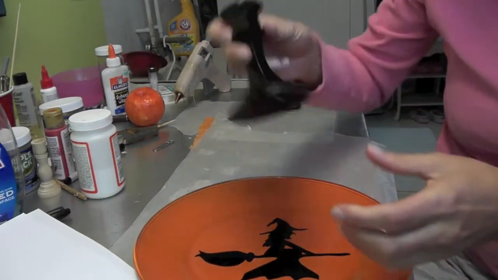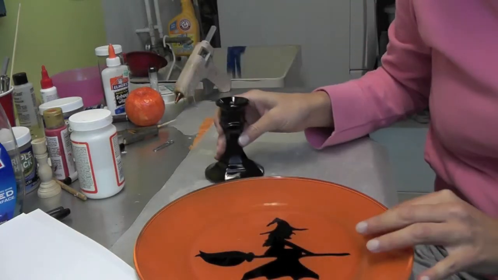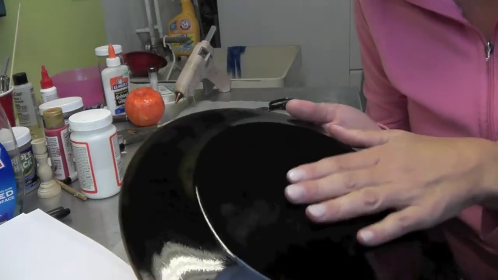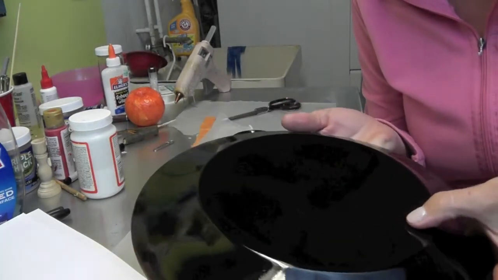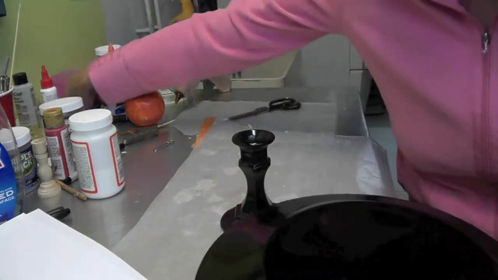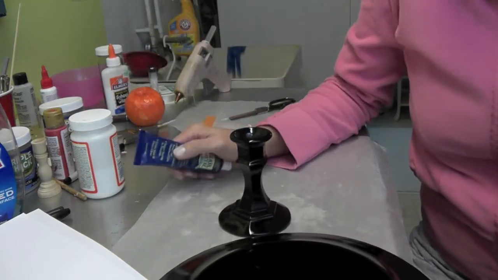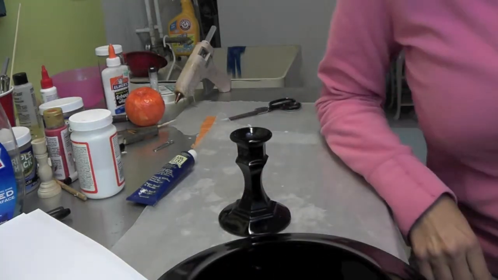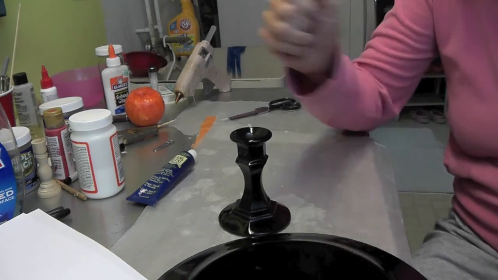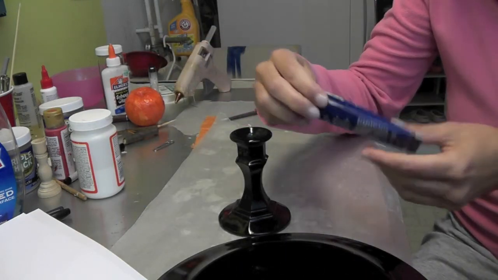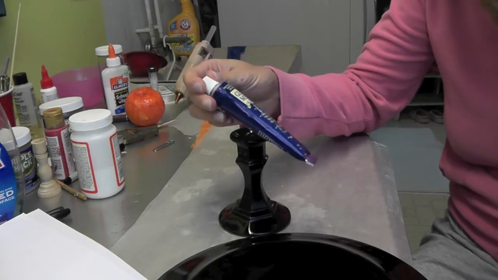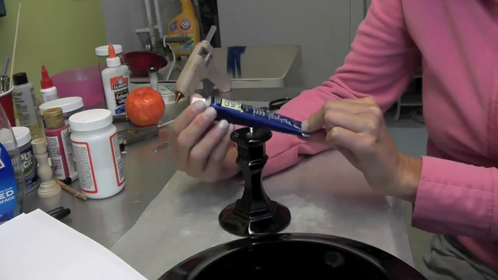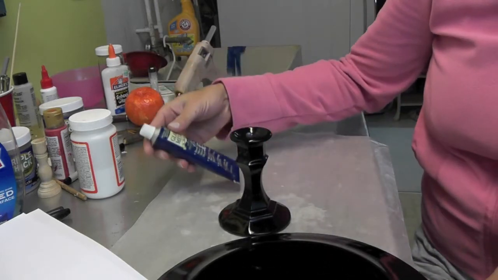And all we have left to do, here is the painted candlestick that's going to be our base. And here's the plate. And I've gone ahead and I also put a thick coat of, like, an outdoor polyurethane on here. And there's a couple ways that you can do this. You can do a, like, a two-part epoxy. I would not use, like, a hot glue. I'm going to give this one a try. This is a glass and metal glue, and it says it's water and weather proof.